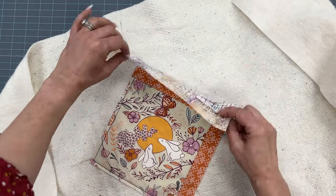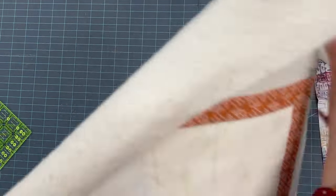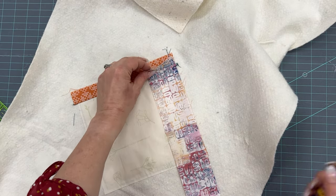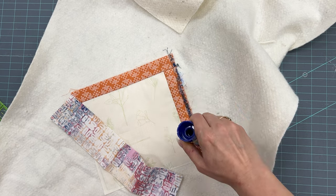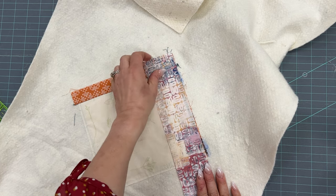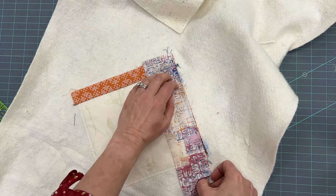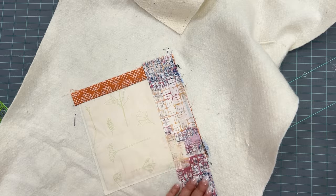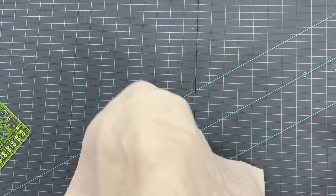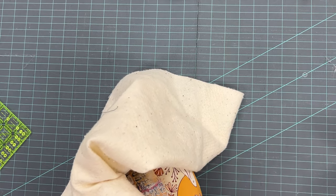And then also, we're going to just line this guy up with all of the same principles, almost a quarter of an inch from here to here. Then we turn it over, add another piece, and go a quarter. Now see here, it went a little wide. So how I figure that then is I just leave a little extra down here because we want to try to straighten that up just a little bit, because we don't want to see our dark green thread underneath. Remember, this is not an accuracy project. So it's been stitched here, it's been stitched here. We're going to press, and then we'll just keep adding down the whole side of this piece and mirror on the other side what we're doing.